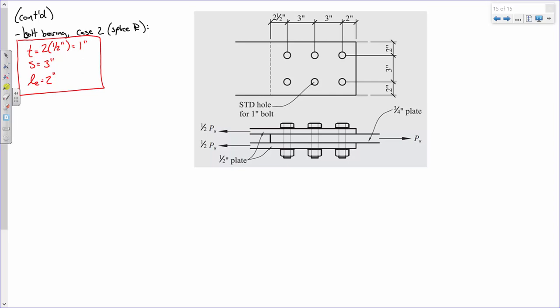So everything we just did, literally just do it again with those values. Now, I'm not going to make you do that. You ought to, just to make sure that you're comfortable with it. When you do, you end up getting a VRN of 558. Okay?